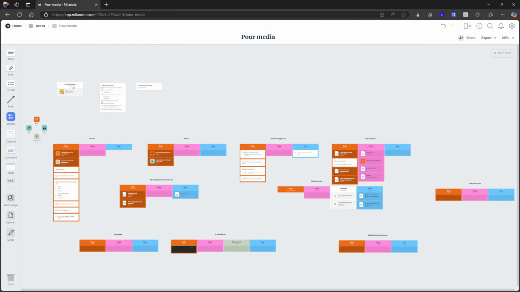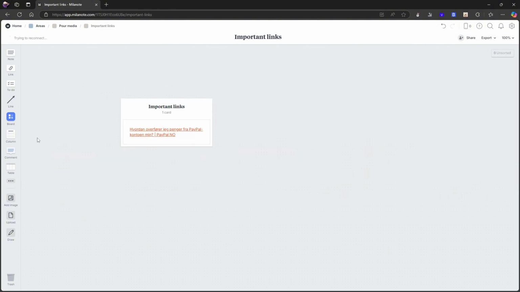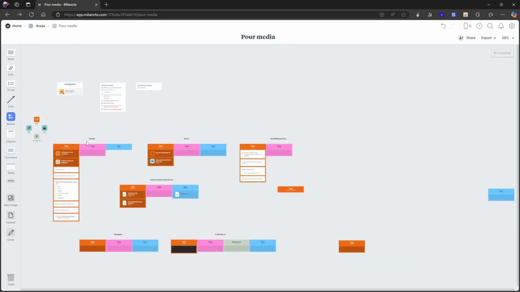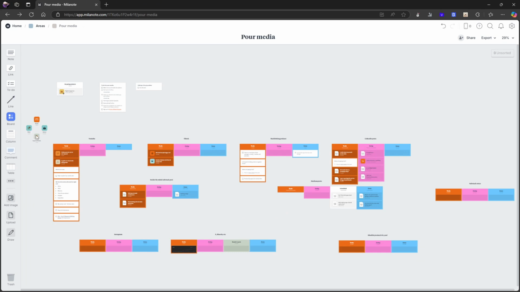So I have tasks here, I have some projects here, I have some goals, admin stuff. This is everything from taxes, from receipts, things like that, that I need to get into my accounting system. It also has affiliate links, and tasks around those affiliate links. I have my important links here. So these are links that I need to go back to fix something here. For example, I'm checking out something around PayPal. So that's what goes in here.